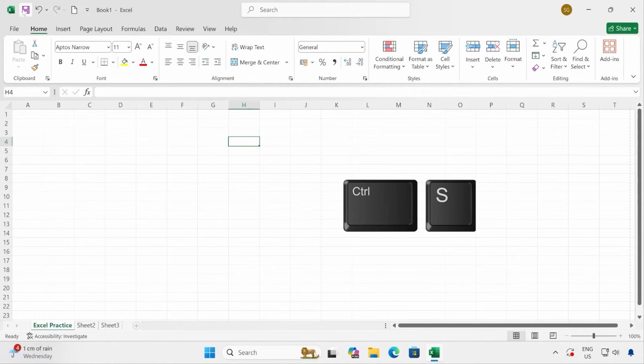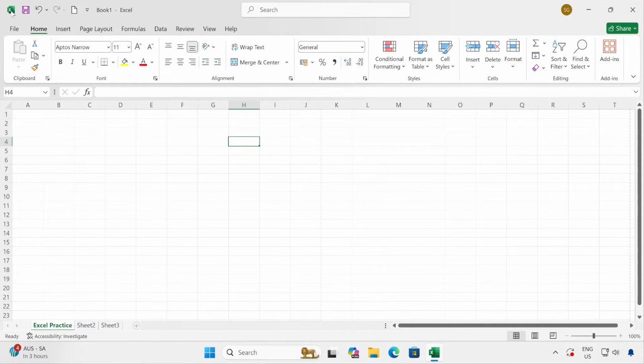So here, guys, we have the save option at the top of this screen. Just for your information, when you single click, it gives the options restore, minimize, close. All the options you get on the right-hand side, you get the same options when you click on the Excel icon. This is just for your information, so you can use the restore, minimize, close options from the right or the left.